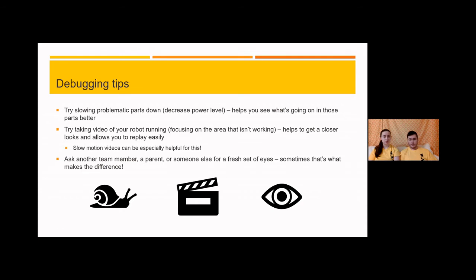The last thing you can do, this is kind of a simple thing, but a lot of people don't do this, which is surprising, is to ask another team member or just somebody else around for their advice on a specific problem. This can oftentimes make the difference. It's super helpful. Oftentimes, a lot of people miss really obvious problems, and you just need somebody else to come look at it, especially when you've been doing it for a long time. It really helps to have another set of eyes.